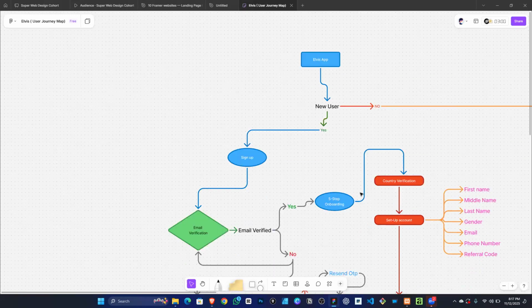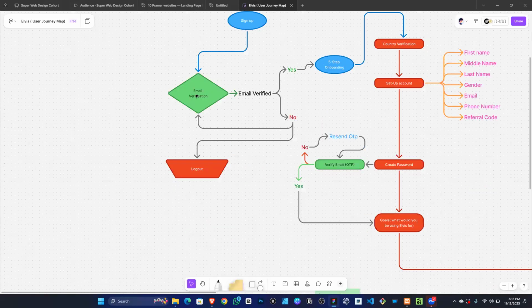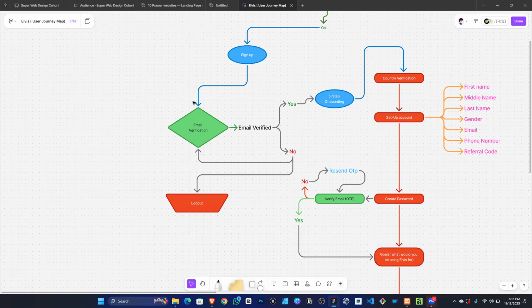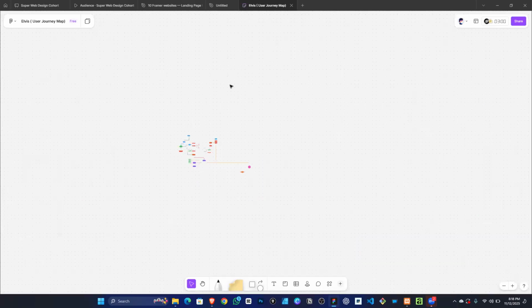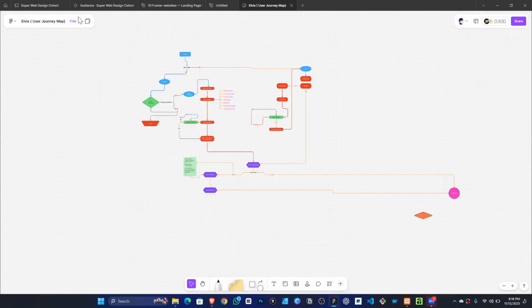If email verification is yes, and they verify this and all of that, account approved, they can start their onboarding. But if it's no, you have to repeat the process or log out and resend OTP. This is just for mapping out your ideas, mapping out the things that you want to do, right? This is how you map out. This is called user flow, and you use FigJam to map out your user flow.